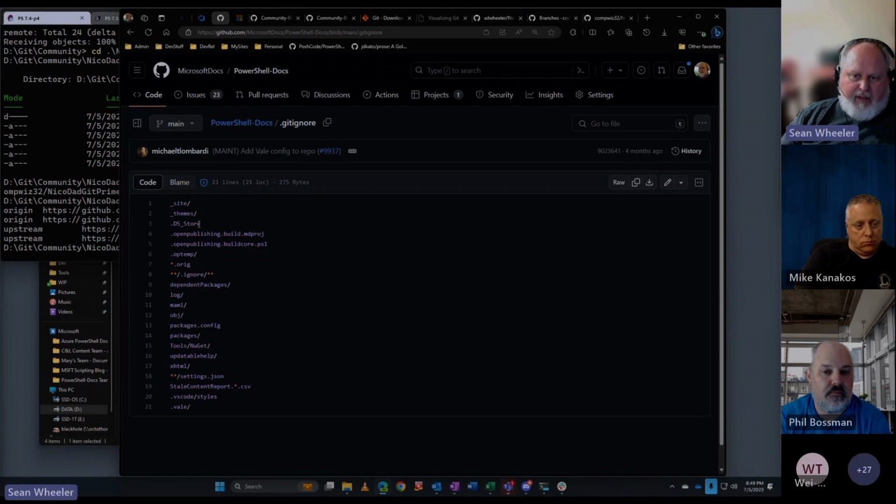If I have any of these files or folders in my local copy, they won't get checked into version control. They'll be ignored by Git on your local side. And so they won't ever end up in GitHub because of that.